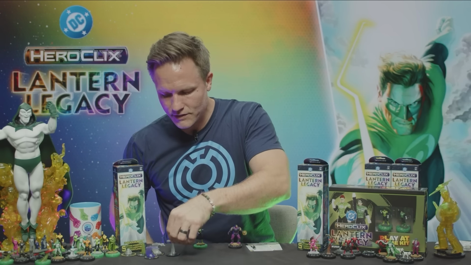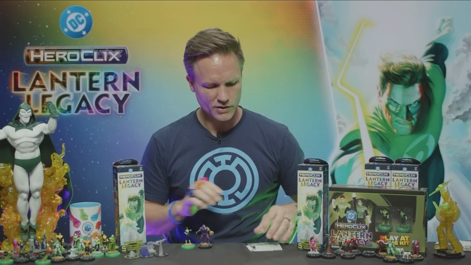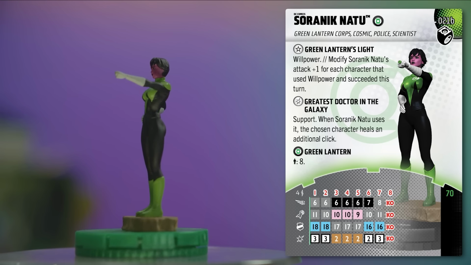So we've seen bats and swords so far, and we know that we've got chains here, but that belongs to a man named Lobo. I wonder if we're going to have construct chains, which I could see very well being a thing. Happens a lot, actually, in the books. Let's take a look at Soranik Natu. Boom. Otherwise known as Sinestro's daughter.